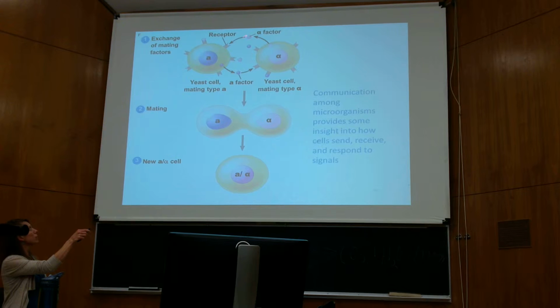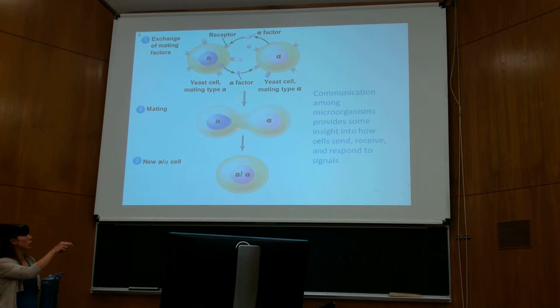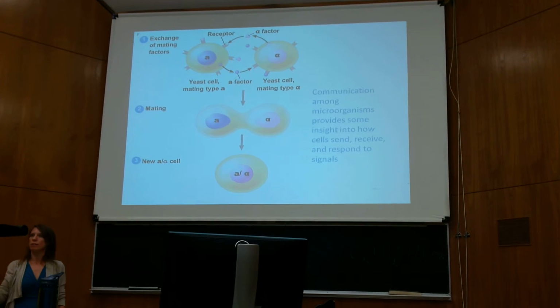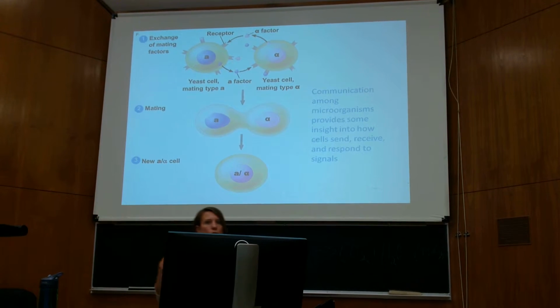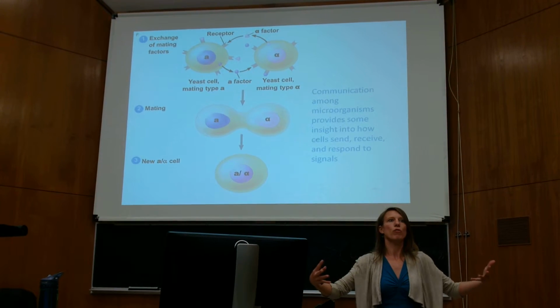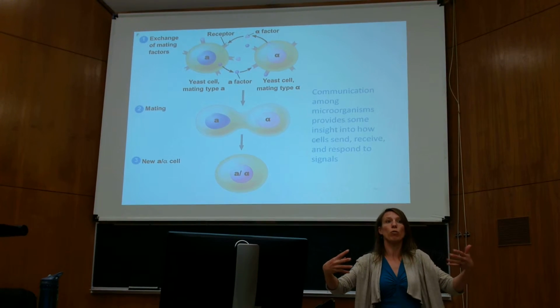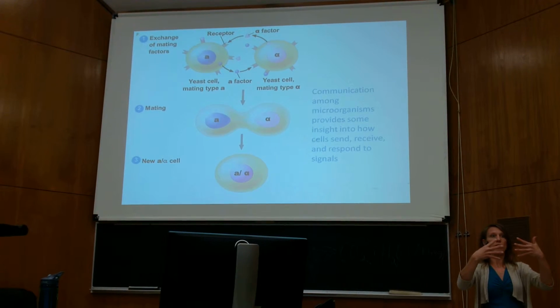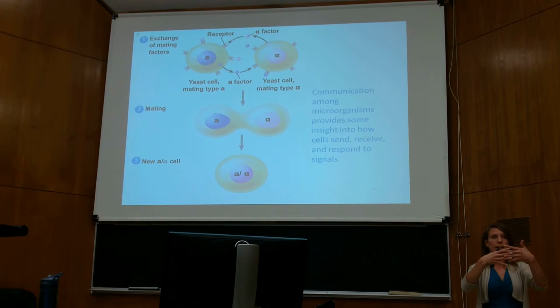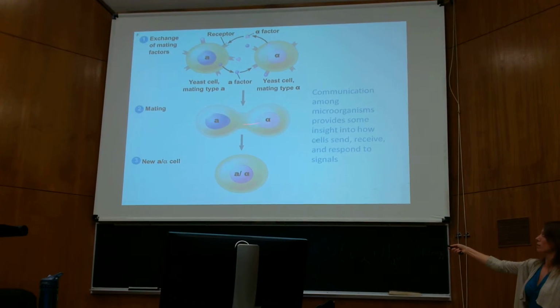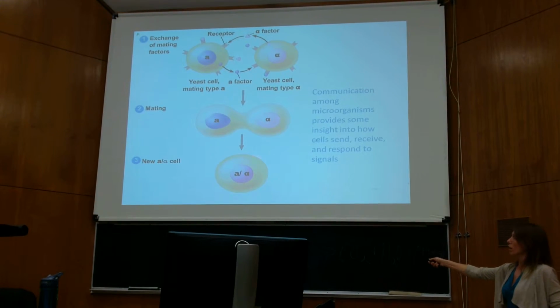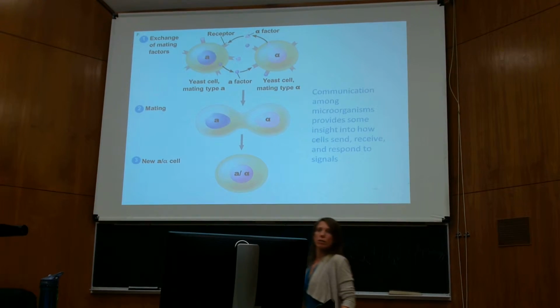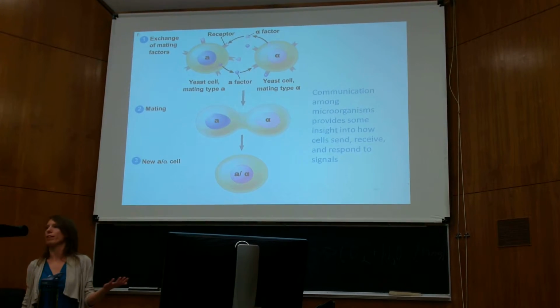So once these signals bind into these receptors, there's a relay of messages that go on that will cause a response of growth towards that cell. So fungi, or yeast, they live in the ground and they don't move around like animals, but they can grow. So when they receive this signal, it tells that side of the cell to start growing in that direction because there is another type that has different DNA out there. And then it grows together and it's able to mate, if you will, or exchange DNA, and then you get a new wild type or a new genetic makeup of a yeast cell, right?